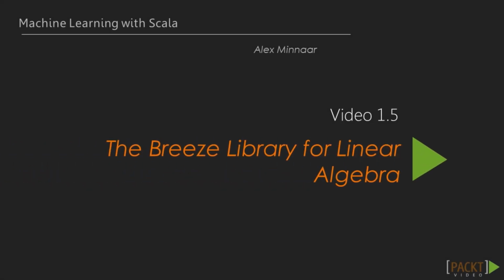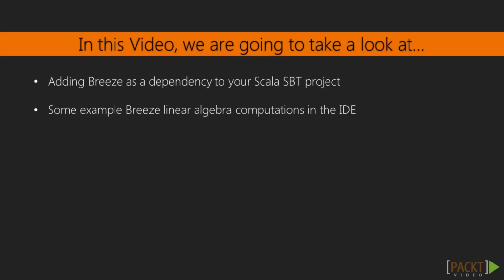Welcome to the fifth video of this section. In the last video, we learned how to use the IntelliJ IDEA Scala IDE. In this video, we will discuss the Scala Breeze library for linear algebra. Almost all machine learning algorithms involve some kind of linear algebra computations, so a library that efficiently implements these operations is essential. In particular, we will discuss how to add Breeze as a dependency to a Scala SBT project. Once we have done this, we will demonstrate some example linear algebra computations that Breeze can perform inside our IDE.